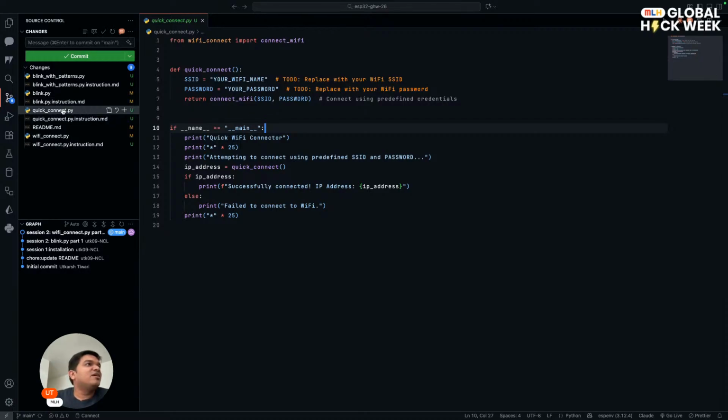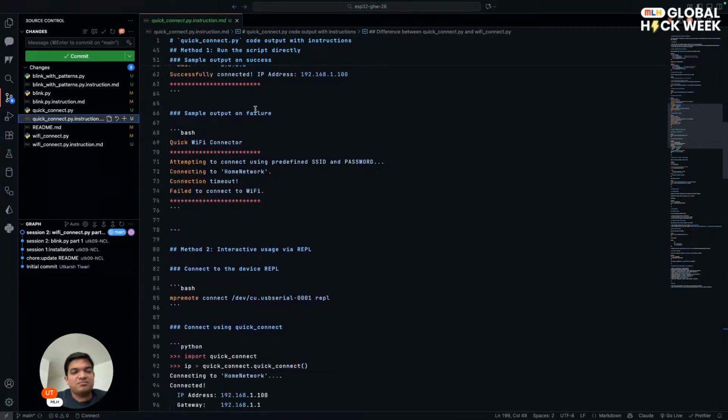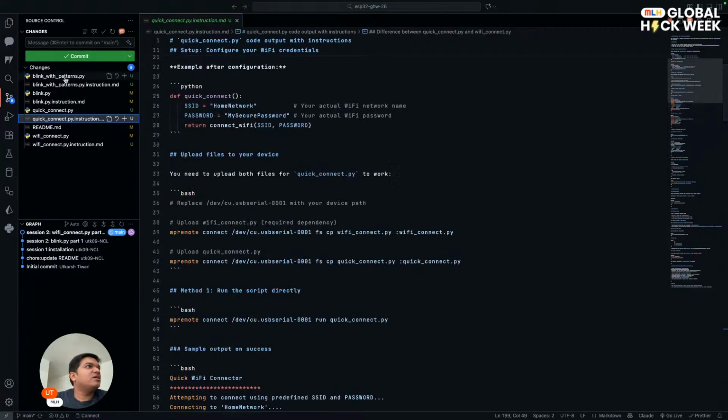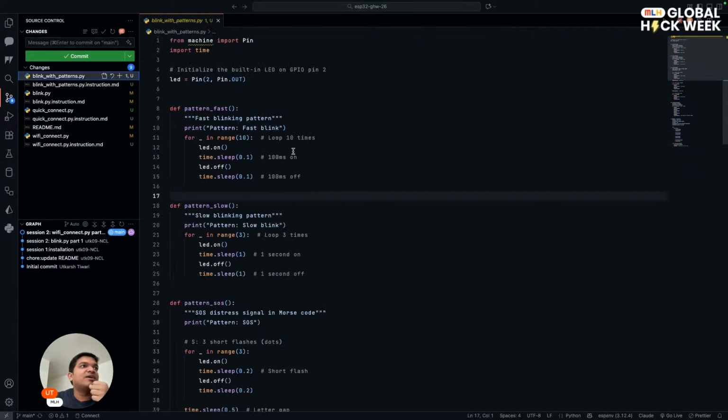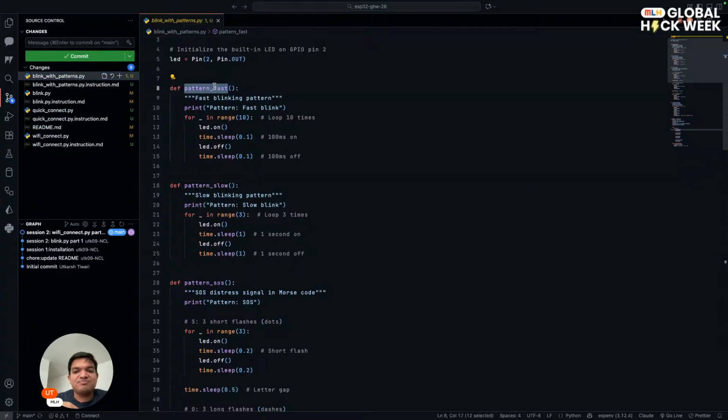Sorry, yeah, quick connect, and again instructions for it. You can add how to use it, what to do with it. And then finally there's a blink with patterns. So there are multiple patterns of how we can control the LED, and it all depends on how much time it is on for and how much time it is off for.